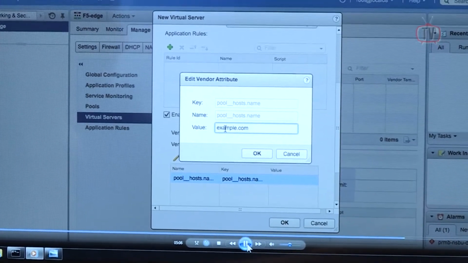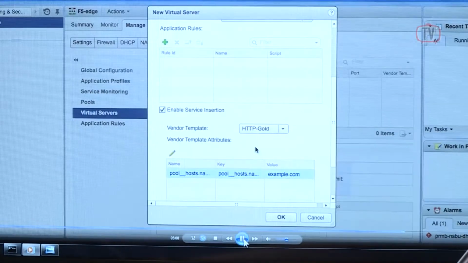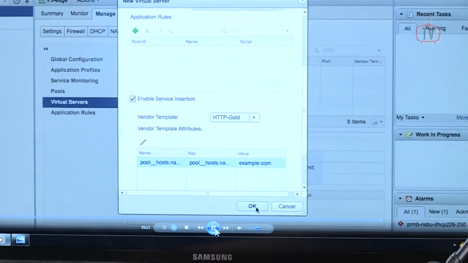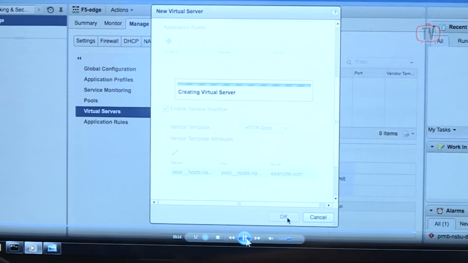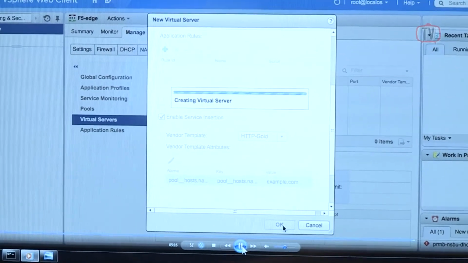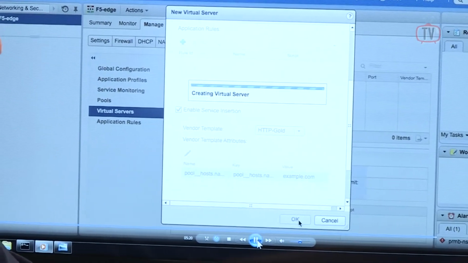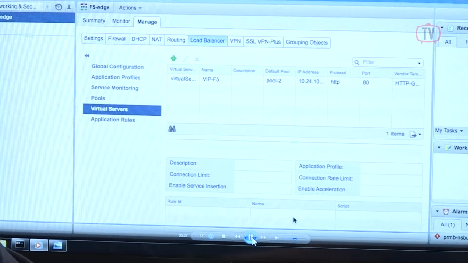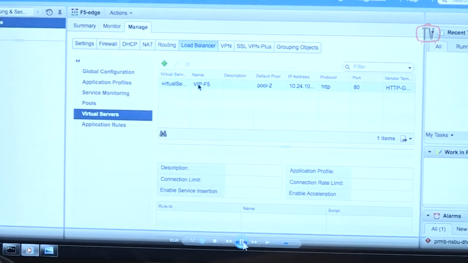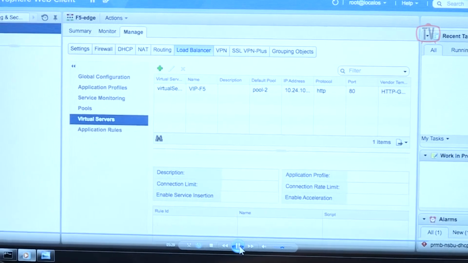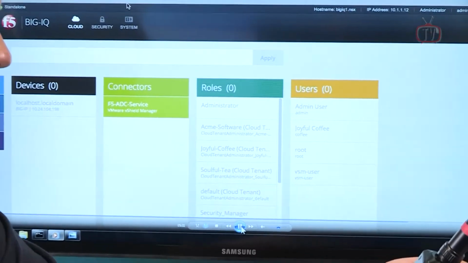So here we are with a fully qualified domain name, hit OK, and then we hit OK again. And at this second, very rapidly, while it's saying creating virtual server, it talks to BigIQ, BigIQ talks to the BigIP, and there can be multiple BigIPs, and BigIQ is able to make placement decisions as to where it should configure these extra services, because some devices could be tapped out or not have the correct VLANs mapped for that particular application or for that particular tenant.